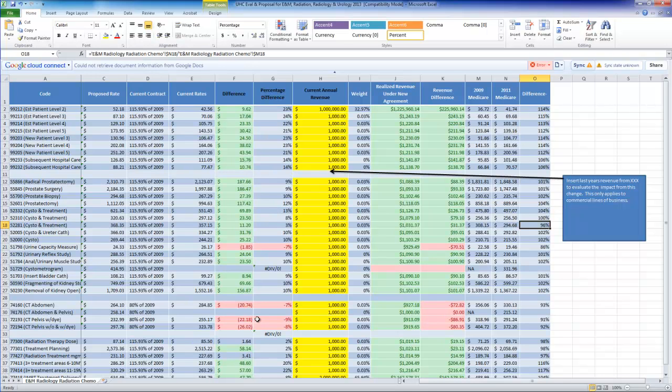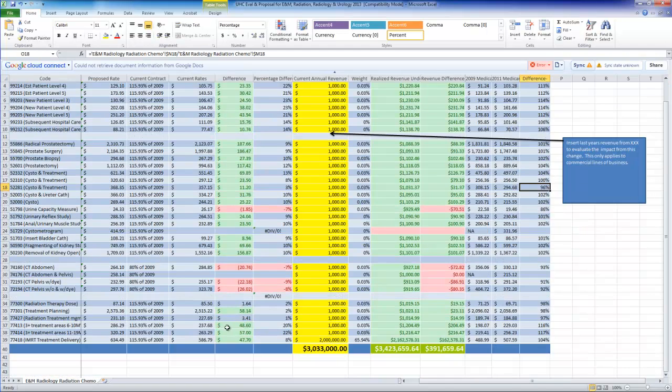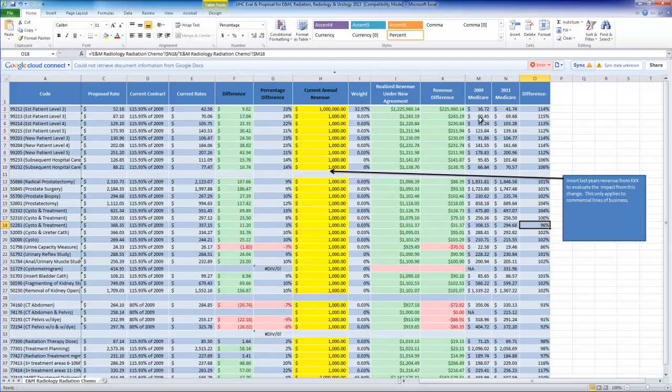The only thing that we couldn't really prevent was a reduction in imaging. Radiation actually took a big hit the past couple of years. Radiation therapy, IMRT codes, and those. If we went to 2012, which I don't have on this spreadsheet, these codes all went down substantially. Anyways, that's how we calculate them.